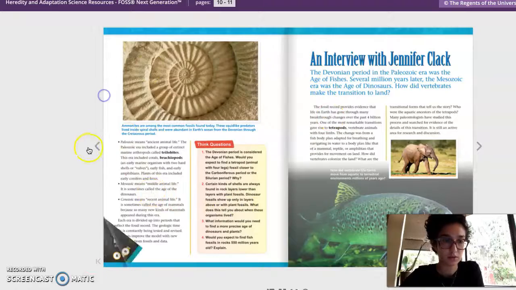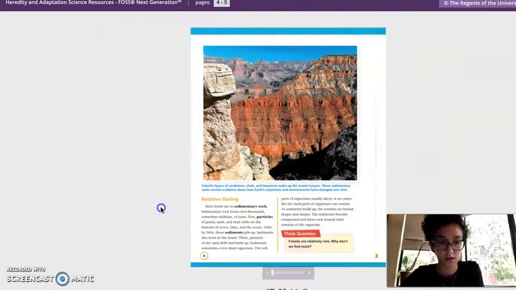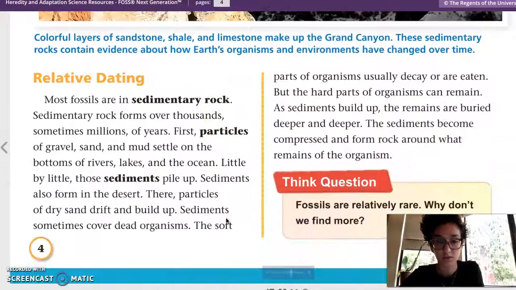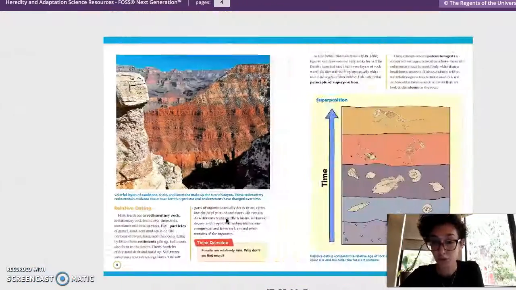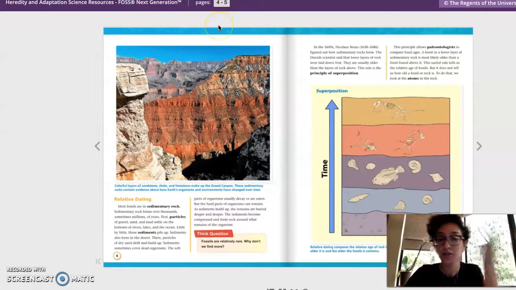I don't think you can do cool things on this. There is an interactive, you can zoom in by double clicking it. That's pretty cool. There's an interactive version of your textbook on the FOSS website. If you know how to access that through Clever, you can go ahead and do that. If you would like help accessing the interactive version of the textbook, please let me know and I will create a video to show you how.